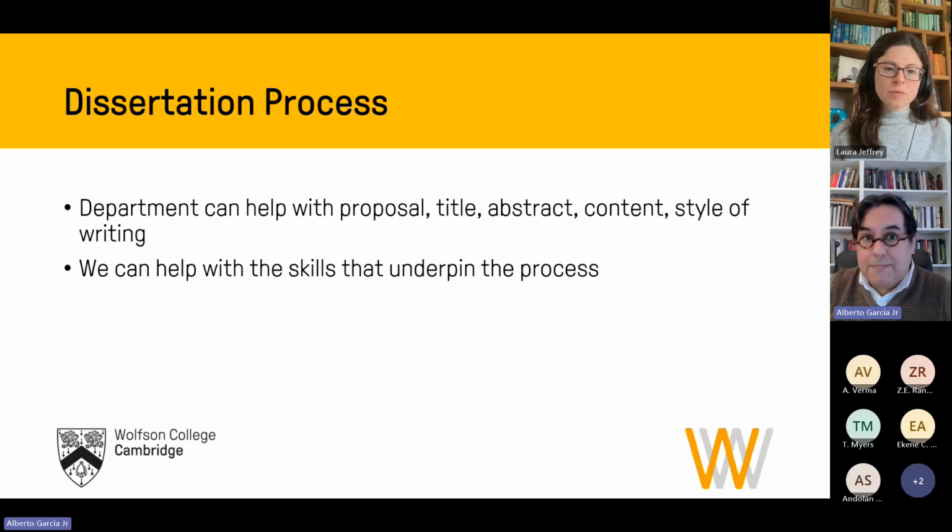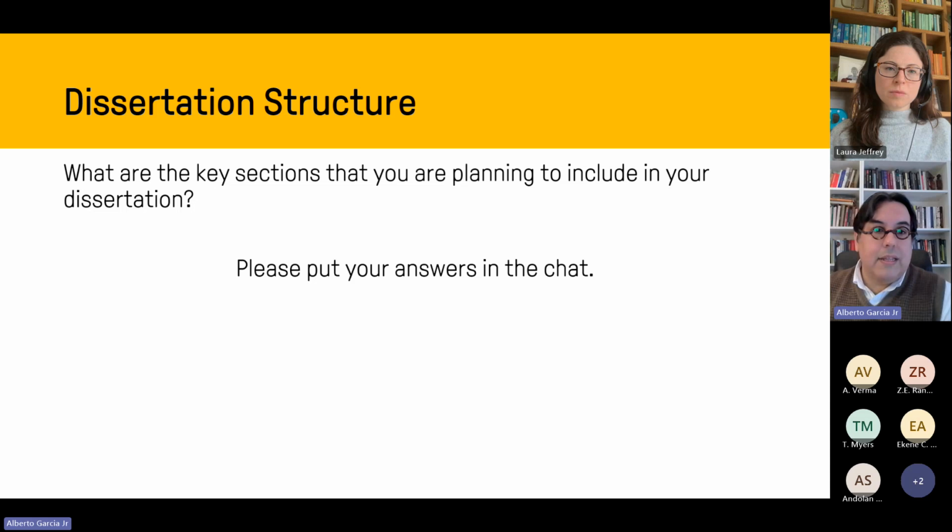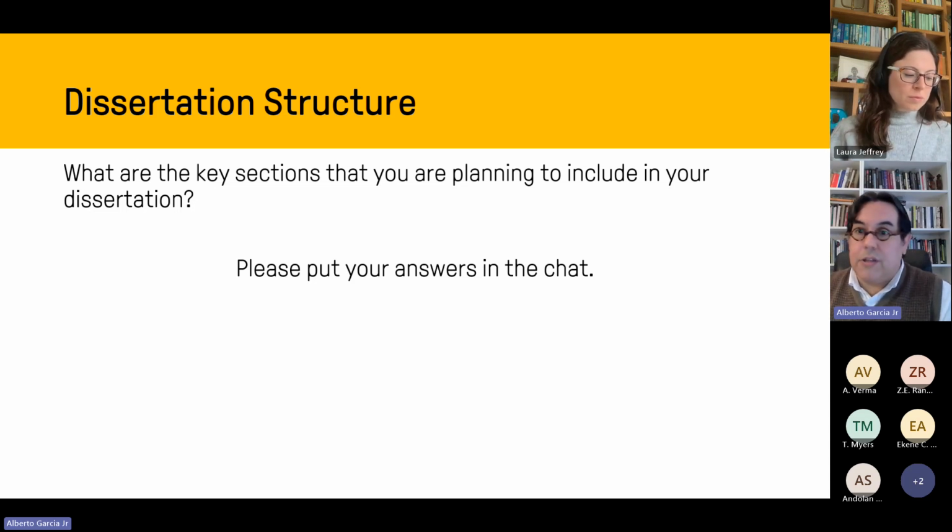But with that in mind, I think we can think about what are some of the key sections that you are planning to include in your dissertation or in your large research project? It'd be really great if we could put some of these answers in the chat so we can see what are some of the similarities and differences.